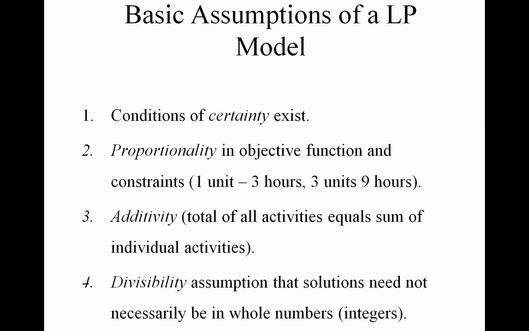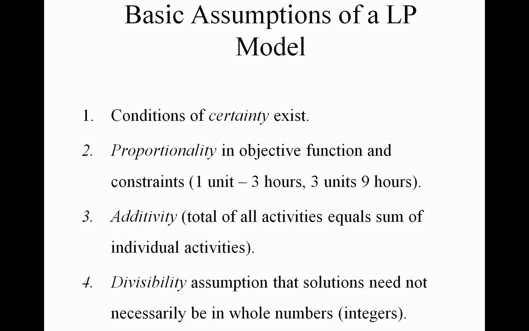Okay, if it takes 3 hours of machine time or carpentry time to finish a chair, let us say, it is going to take 3 hours, no more, no less. That's the certainty. That means you know a number and that is constant. That's not going to change. The proportionality means that if you basically take 3 hours to make a chair, for 2 chairs it's going to take 6 hours, for 3 it's going to be 9 hours, for 4 it's 12 hours. So it is proportional. And that's what the proportionality is, what lends to that linear term that we use in the program.